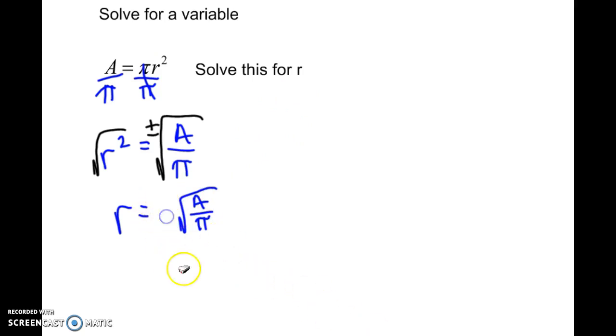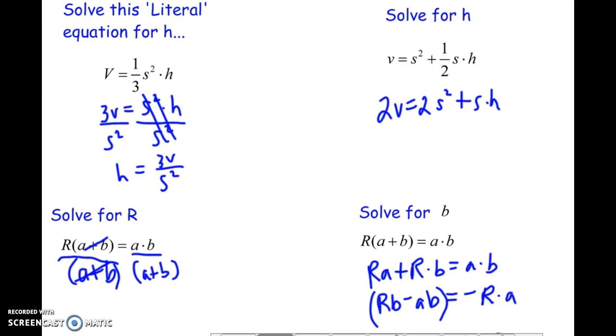I can come back and say, well, really, in this case, even though normally I would always put plus or minus there, because these are all positive values, the radius has to be a positive value, the area has to be a positive value, I really don't need to concern myself with the plus or minus. So occasionally on the real world problems, when you're dealing with actual measurements, you don't have to worry about plus or minus when you solve for that kind of thing. That is the end of your screencast.